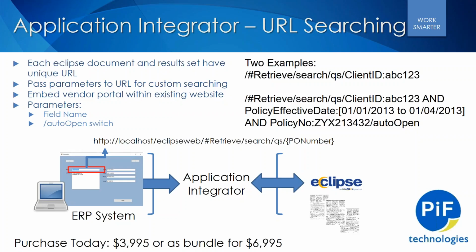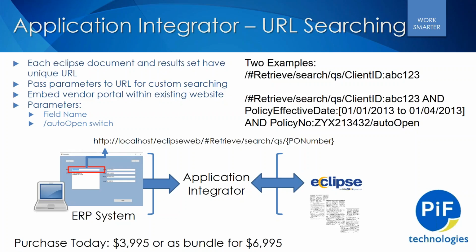It also can be used for integrating with other line of business applications, embedding a button or something to that effect. And you're going to see this. We're going to build out a little one. We have a sample application, a sample CRM system, and we're going to essentially extract the data and pass that to this particular URL, and it's going to return those documents. This is great also for vendor portals. It also is used in conjunction with SmartLink, which you're going to see. And it also has a number of different parameters.